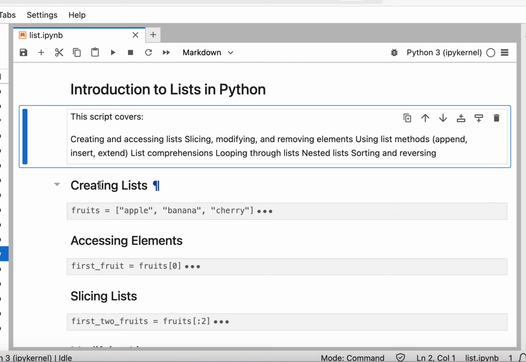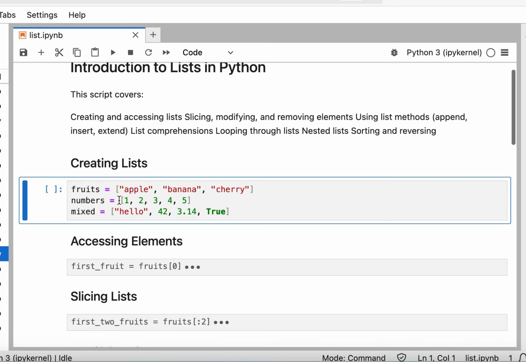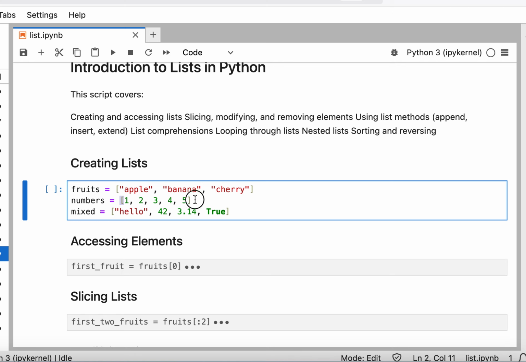So let's start with creating a list. As I've already introduced in my previous videos, a list is a type of data, and it looks like this. You have a square bracket, and then you have elements separated by commas, and this makes it a list. Whenever Python sees a group of numbers or data arranged in this format, it identifies it as a list. And once it's a list, you could do a lot of the things I mentioned above.